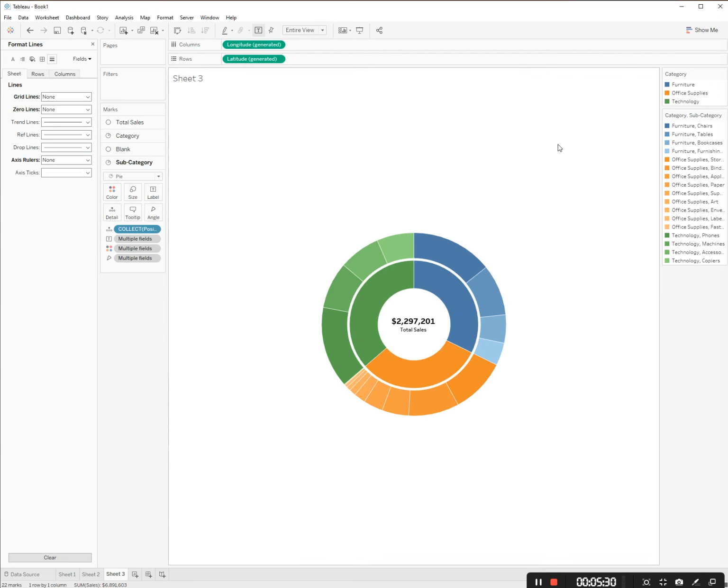So I thought this was pretty cool. I know there's a ton of different uses for map layers. I think Agata did something pretty cool with them as well. But if you have to create a Sunburst chart, this is a really simple way to do it instead of writing a bunch of calculations. Let me know if you have any questions.